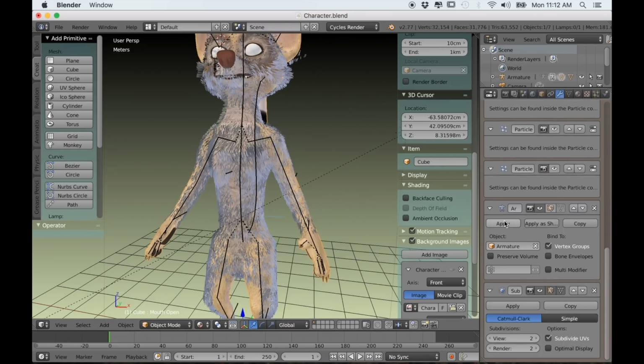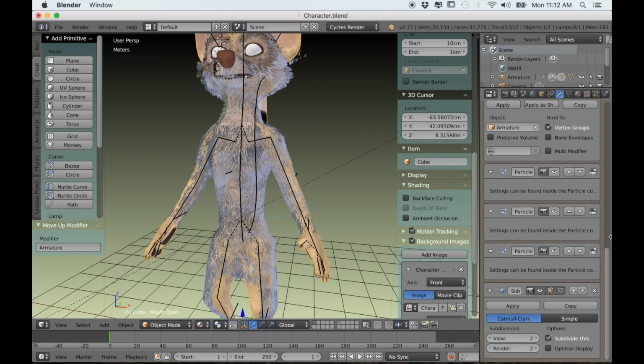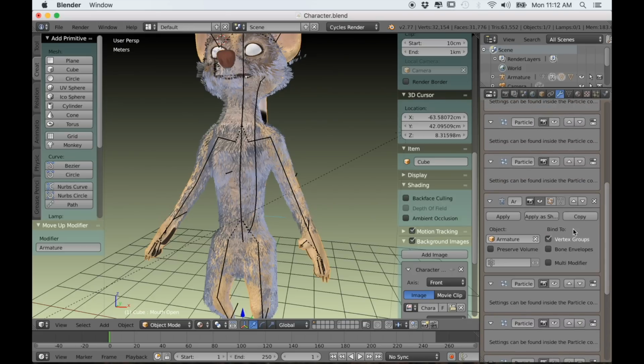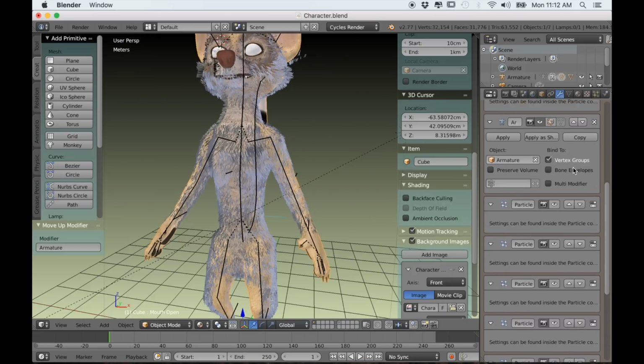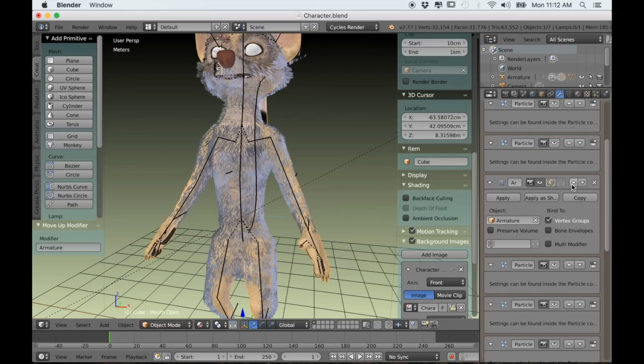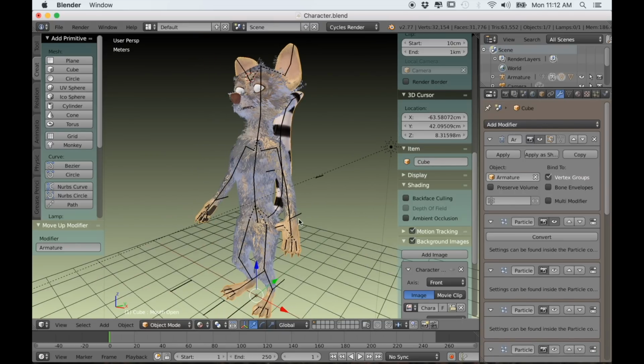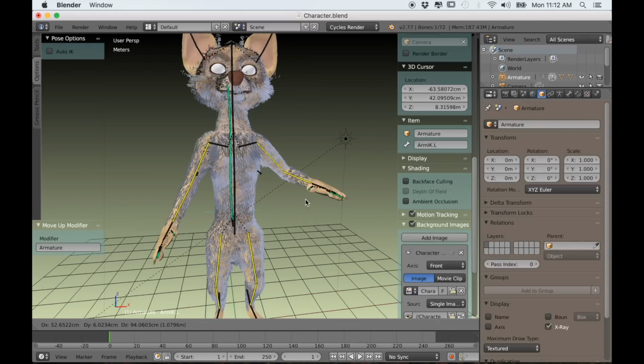So what you need to do is make sure that the armature is set all the way to the top. Okay, so now if you move the armature, the hair follows along.